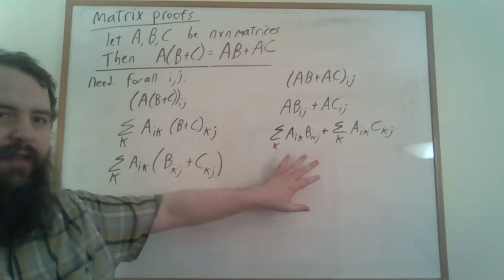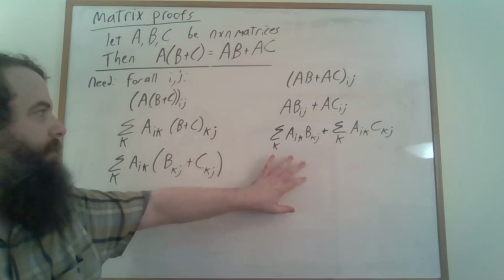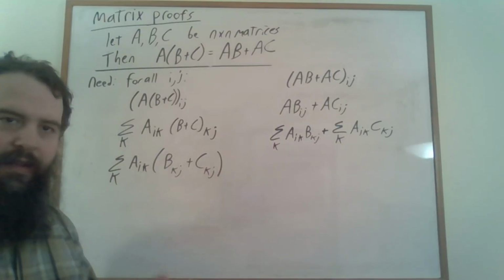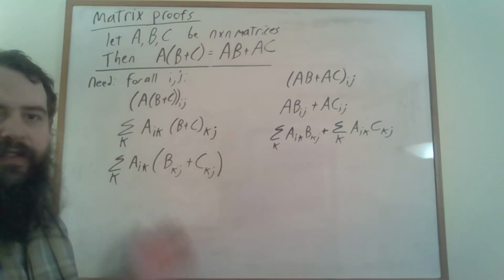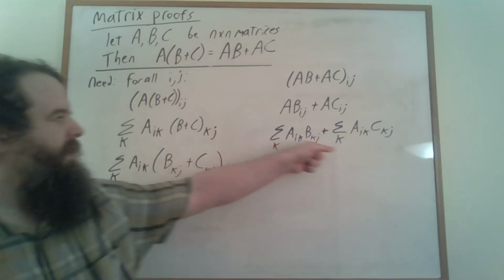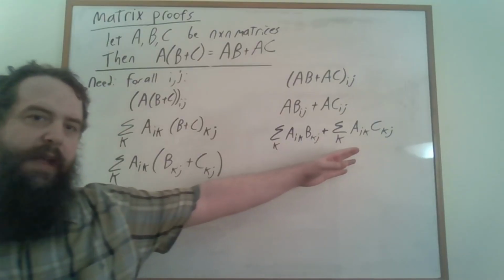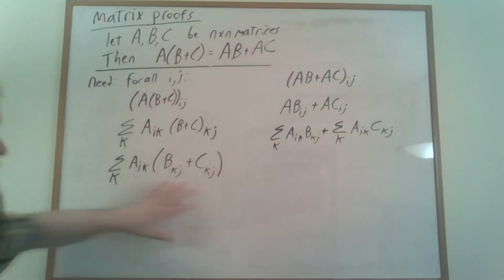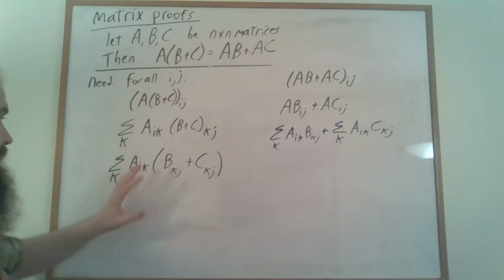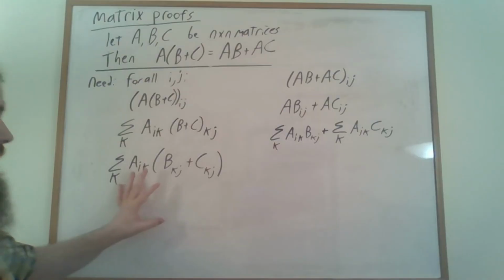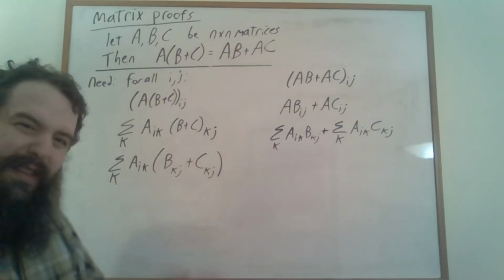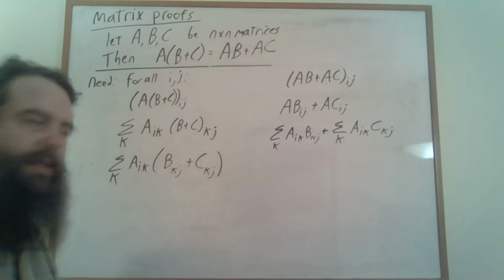Summations, it's okay if you're not quite familiar with them, but they have some really basic properties that just involve the fact that they're just adding a whole bunch of things together. All of these elements here, these are just elements of matrices. So all of these expressions are just expressions involving real numbers. So this is just a question about sums of some algebra involving real numbers. So we've done all of the straightforward steps. We've done all of the unpacking.